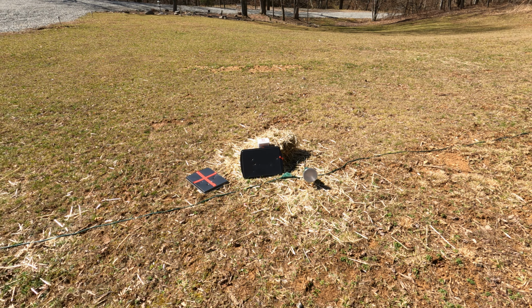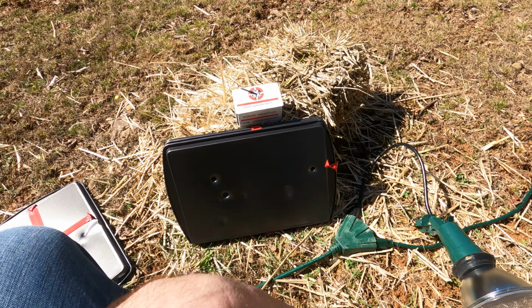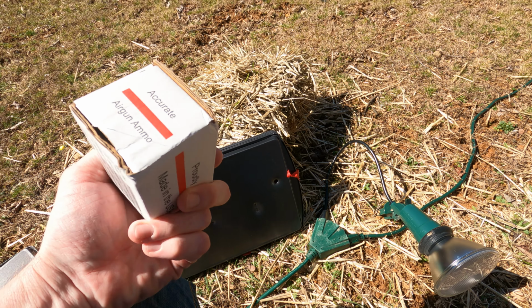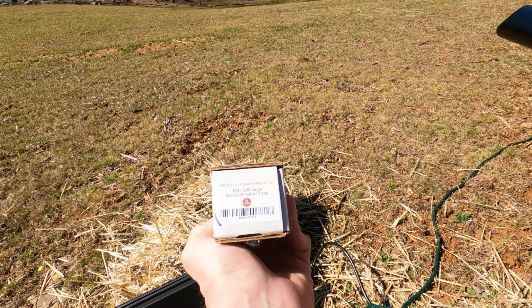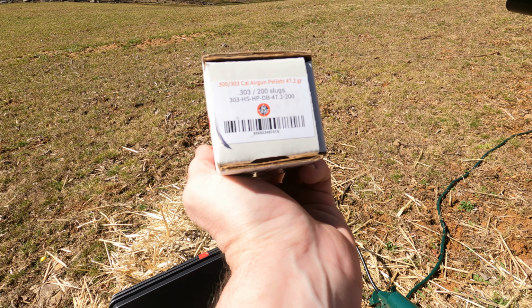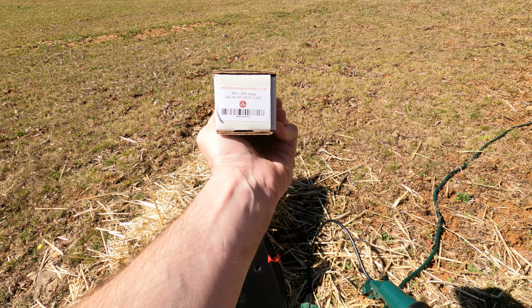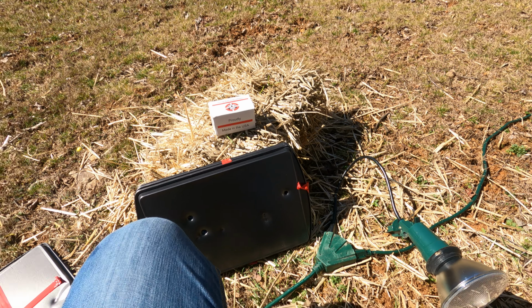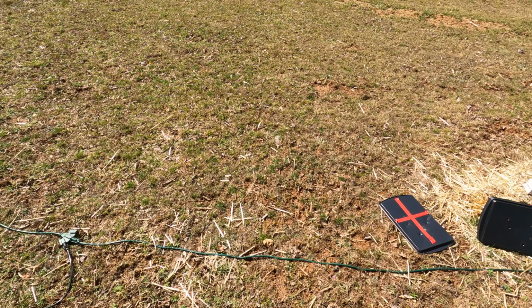30 caliber Leshiy with the NSA, and these are the standard cheap Walmart pans that anybody can buy. And this is the really good ammo that everybody should buy if they have one of these. Works very, very well. Actually, this is a GoPro, so that was probably like all fuzzy, whatever. Yeah, good times. Good times.